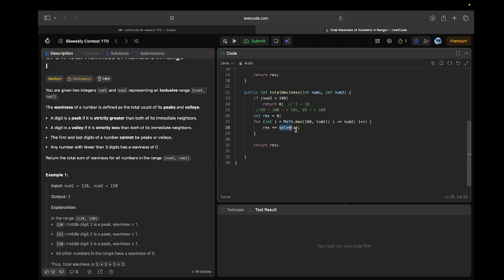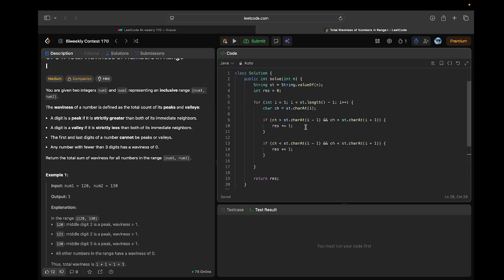And then I have a function solve where I'm passing all the numbers. In the solve function, first I'm converting the number into a string so that it becomes easy to perform operations on the digit at a particular position, because with a number we need to do some more stuff.